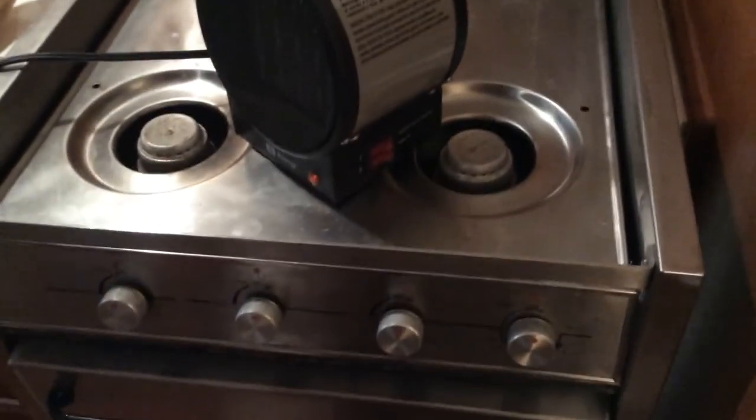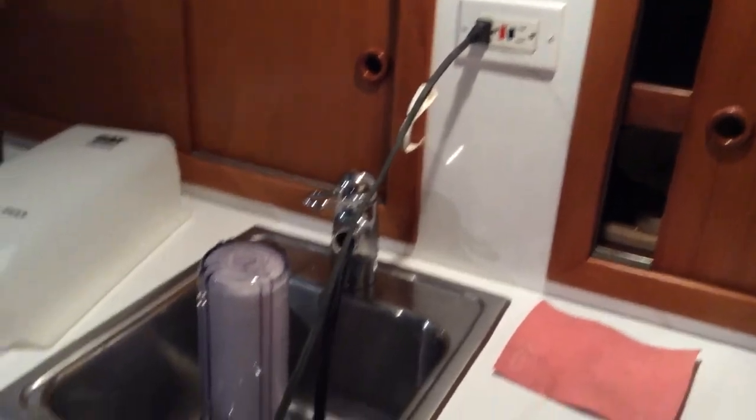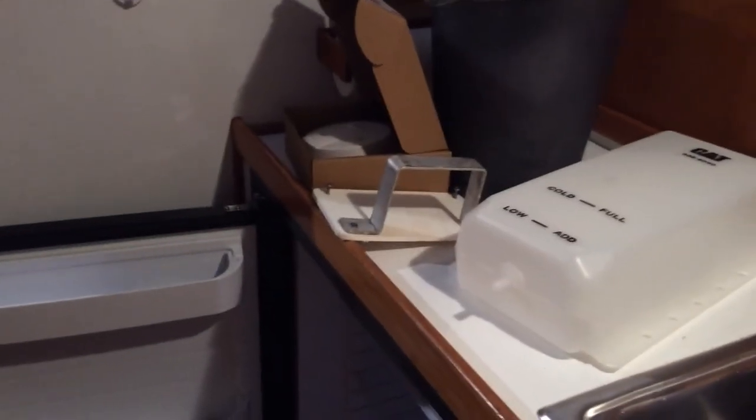So here's the stove. It is pulled out. I see that they're working on it. Andy has been working. Oh, you can't see it down there, but the propane is disconnected. Storage here. The water filter. It's having a new antifreeze coolant tank. The water pump I see in the mechanic shop. So they're just doing some maintenance to it, probably putting in an impeller. I don't know. And here's the head. Let me just turn on a light.